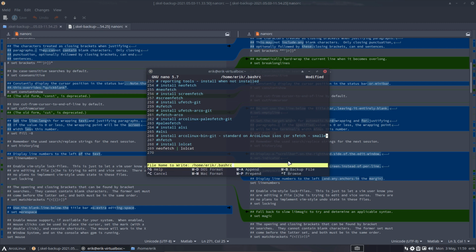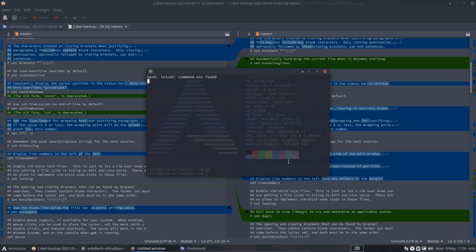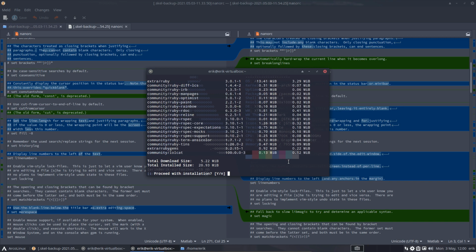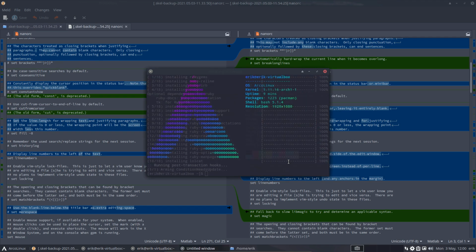Control X, yes, and then enter. And if I do Control T, we'll see it says lolcat command not found, but it says so in the text of the bashrc: install it. Okay, fun. Another 20 megabytes. Control T, and you've got this.